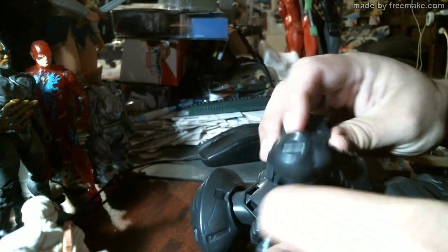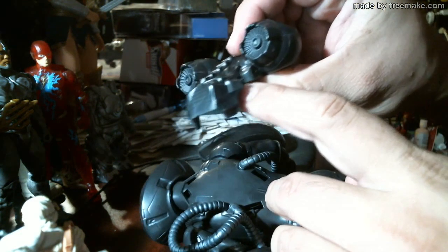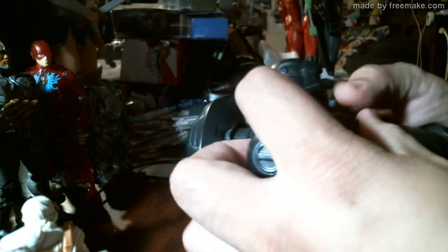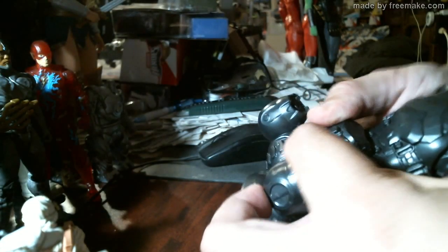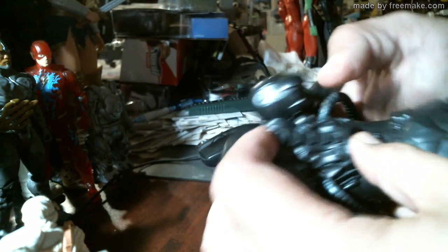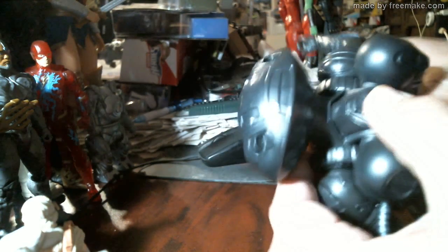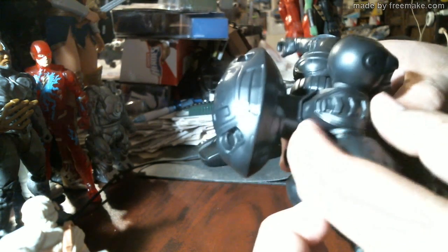Okay, make sure that this hose, see there's a hole sticking out here. There's a cut for it here on the side of the backpack. So you're going to have to wiggle it in there. And then wiggle this one in there. And then get that in there and then push that in there like that. Then it'll snap. See, it went in.